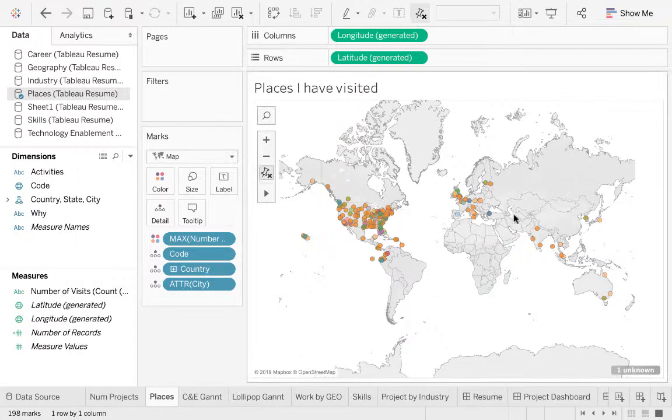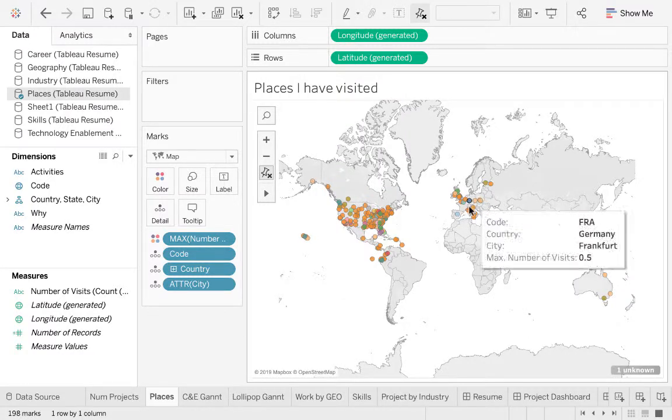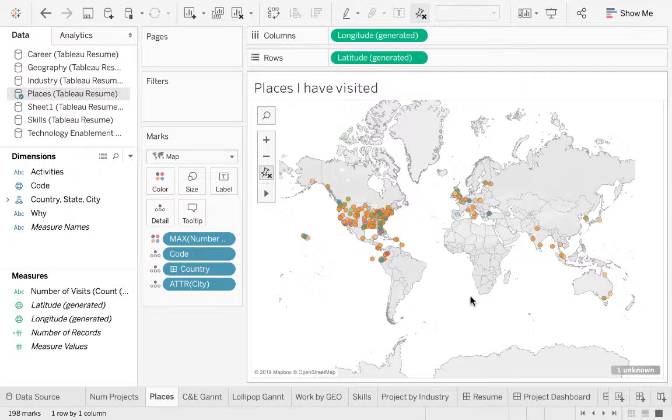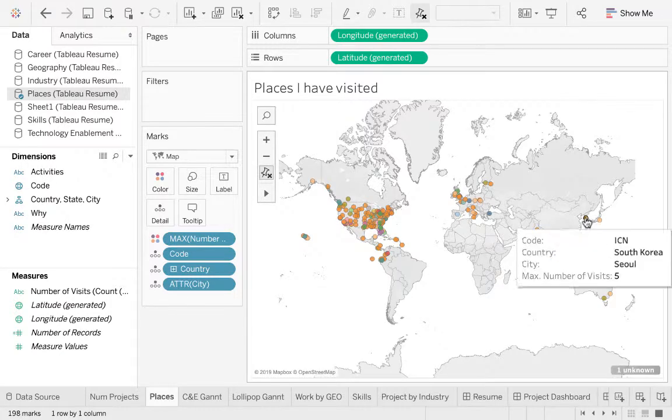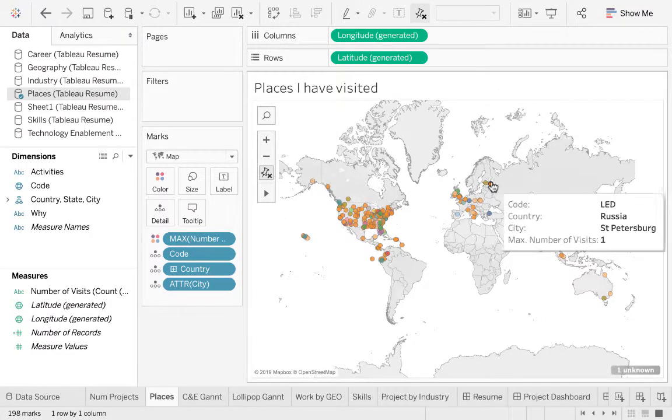Like, I created a geo chart for all the countries that I visited. I had a good time in some of these places. Some were for work, some were for fun. You can add a filter for what's work and what's fun. I've been to all 50 states, and as you can see, quite a few European cities. I have not been to the continent of Africa yet. It's on my list. I have traveled to Korea. I think, yep, I went to St. Petersburg, Russia.